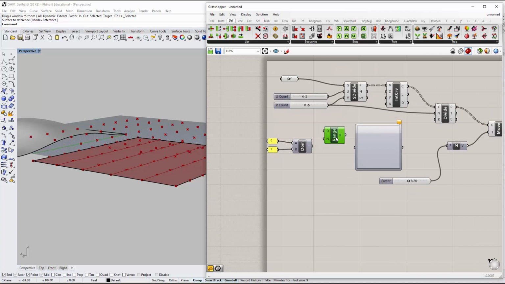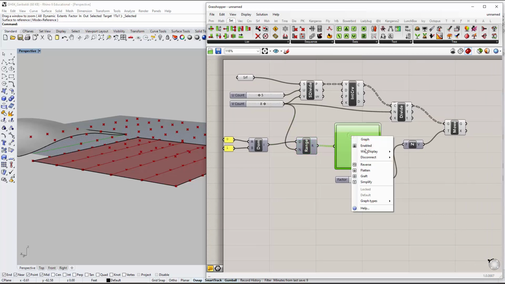This range right here. First input is the domain, which is what we've constructed right there. And then number of steps. This is basically, let's say from 0 to 1, how many steps you want to divide it by. And the same thing, we actually wanted to match this cross-section count. So that's why we're also using the v count value over here, and then this just goes into there.